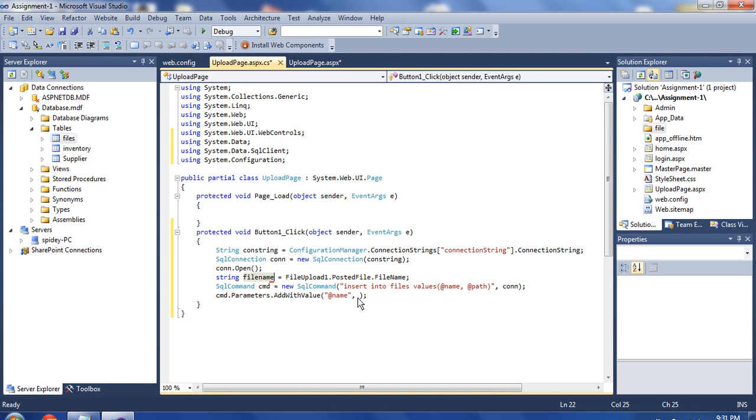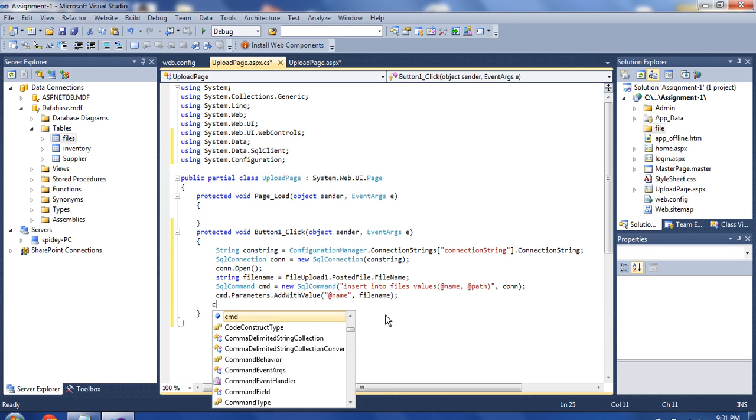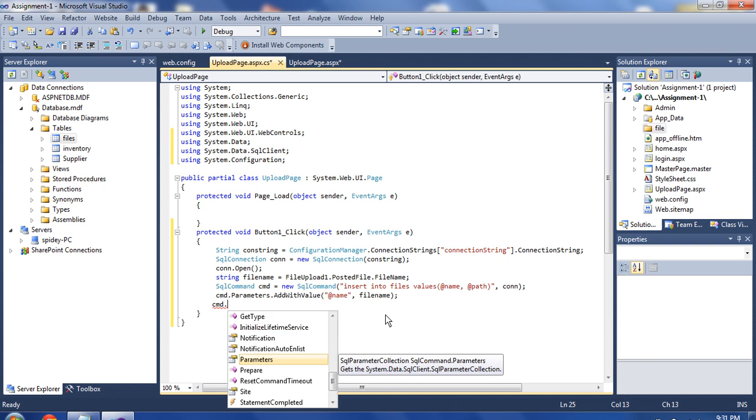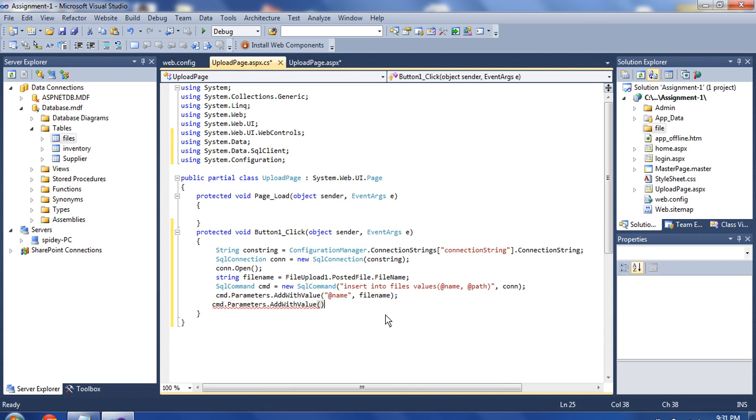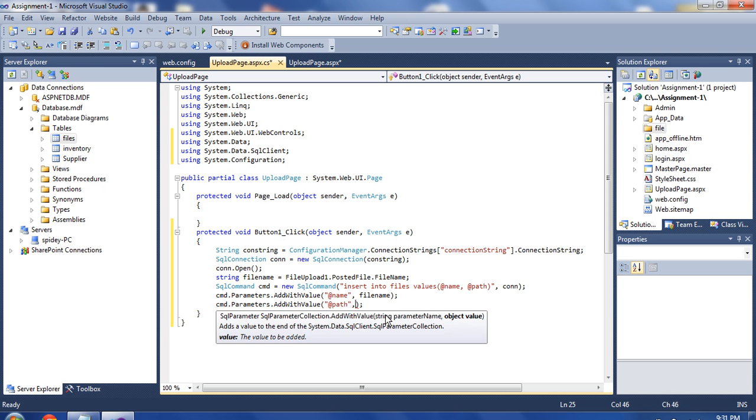Okay, we have assigned the name for the parameter @name, and we would be doing the same thing for the path also. Parameters dot add with value, and its parameter is @path. And the path would be the directory file, followed by the file name.